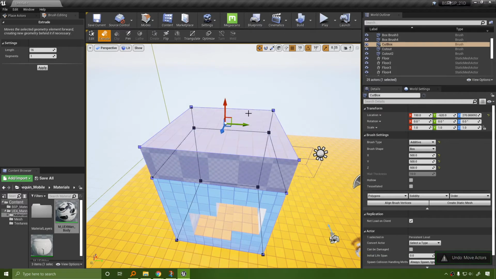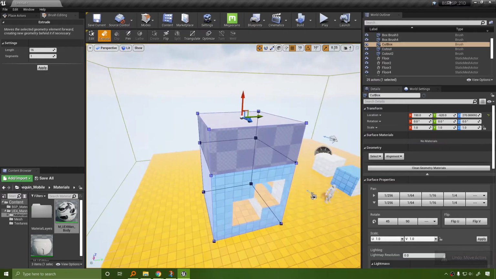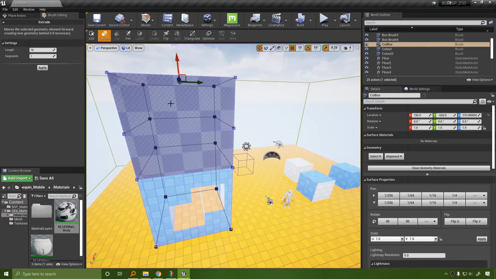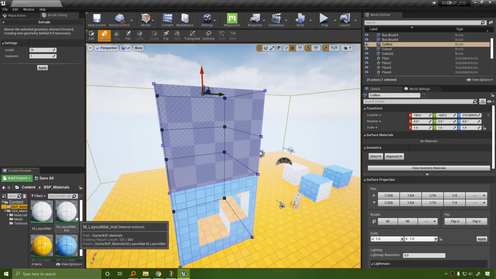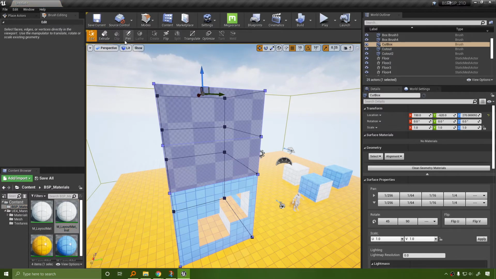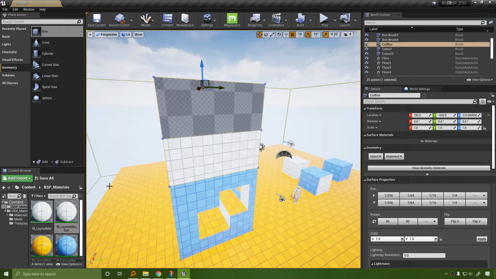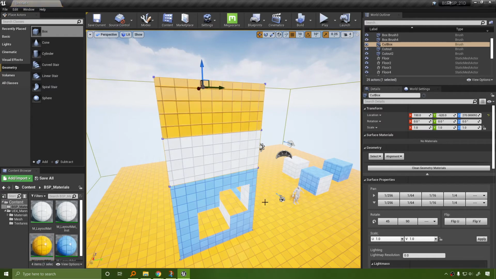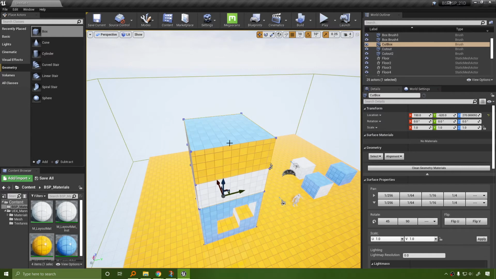Oh, I'm still extruding, sorry. If we still have this selected, this will just be another extrusion. And as you can see, as we continue to extrude, we can continue to apply. Oh, we can go back to edit mode. Or actually, we need to go back to place mode. Select mode here. You can see that we can apply different materials to each individual extrusion. Each individual extrusion is treated as a supplement to the already existing geometry of the brush.